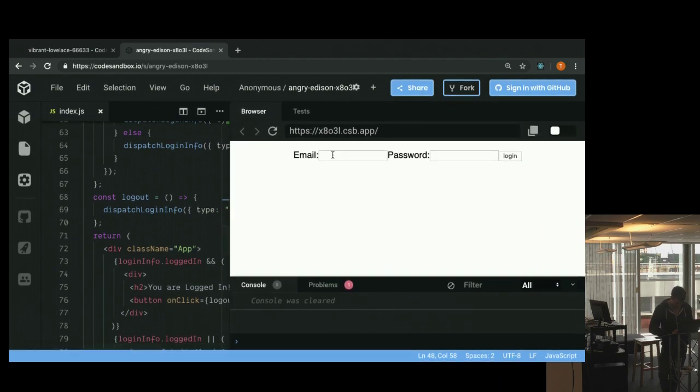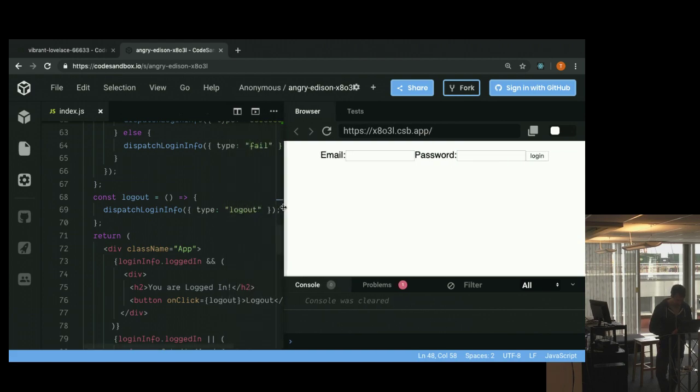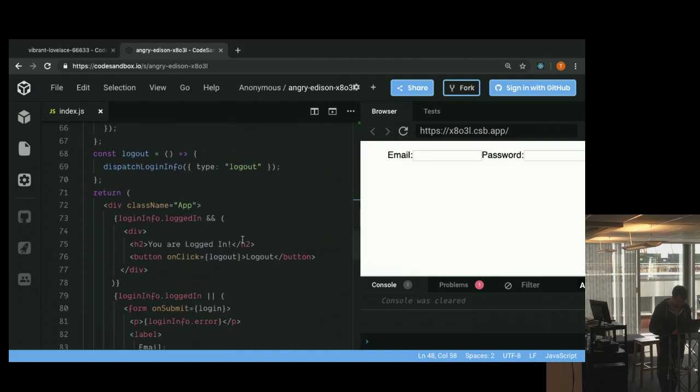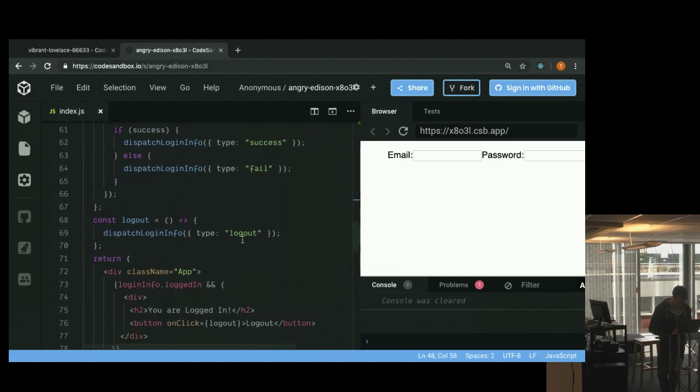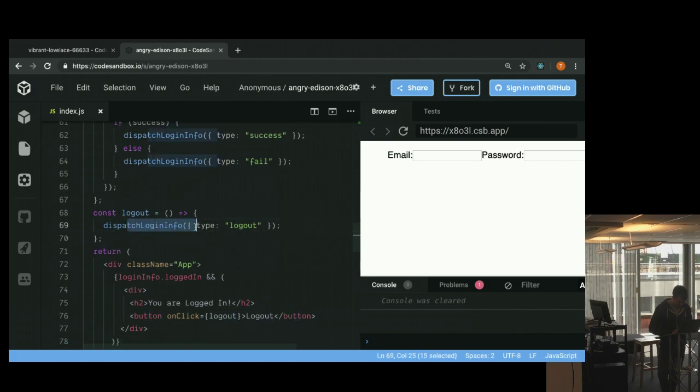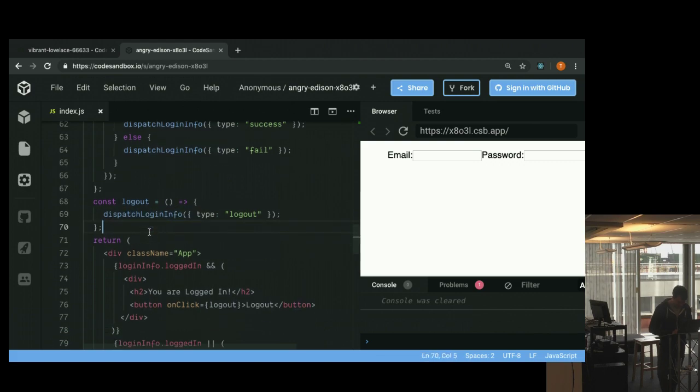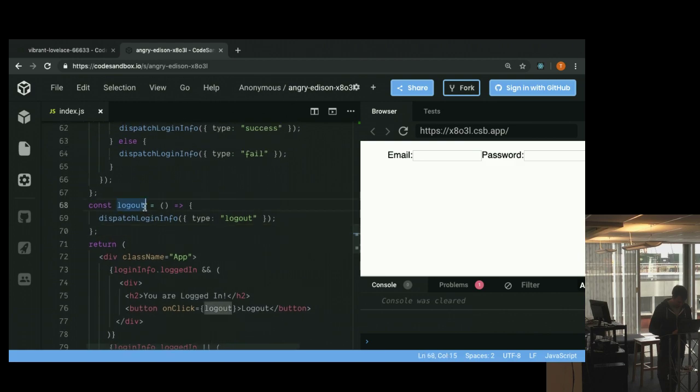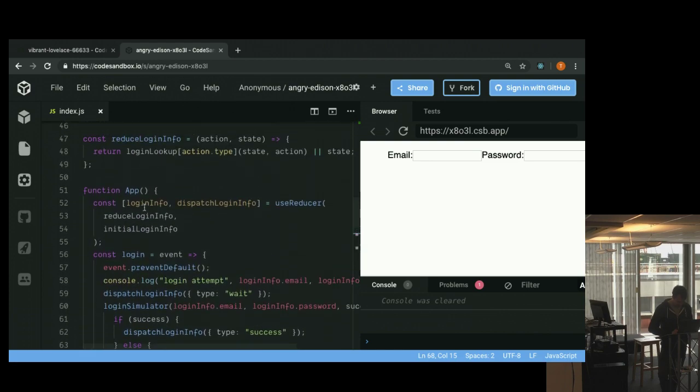Maybe we're not going to get errors, but let's check. So right away, nothing's working. So what was this for? Why is it called logout? Oh, that's fine. Okay.